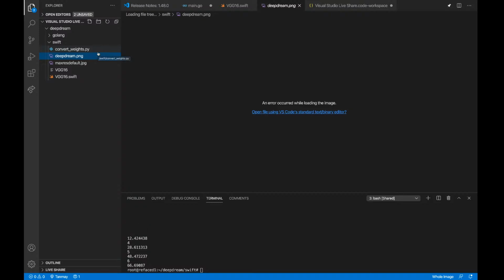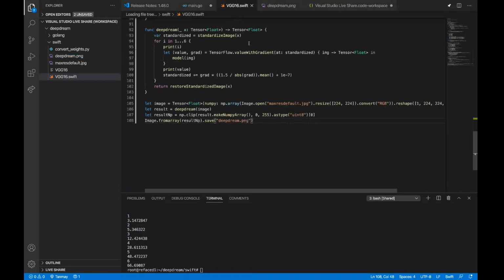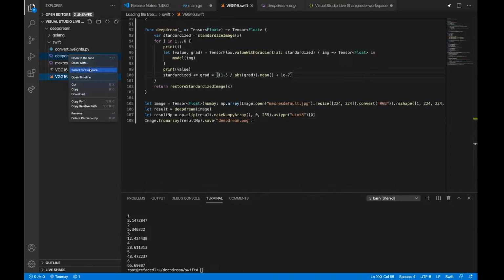No, that's not DeepDream. Wait, what? Let me see. What's wrong? That's not DeepDream. Show me what. The dog fish seems so sad. I'm sorry. Let me see. I want to see the image. Let me send it to you. Then you understand why. Oh, you know what the sad thing is? This is going to be one sec. Let me share my screen.